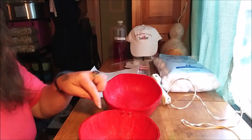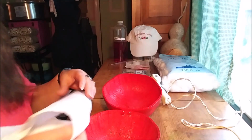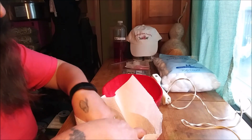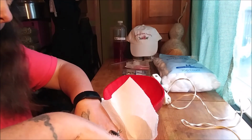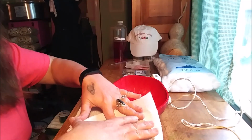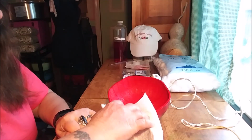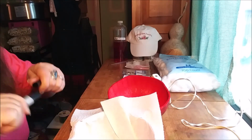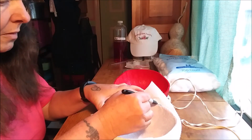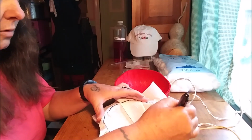What I'm going to do is line the bottom with fabric. So I'm going to show you an easy way to cut a piece of fabric to fit the bottom of a bowl. We're going to take a paper towel and push it all the way in, and we're going to fold the edges over. And we're going to take a Sharpie and go around the edge and mark where the paper towel reaches over the edge.